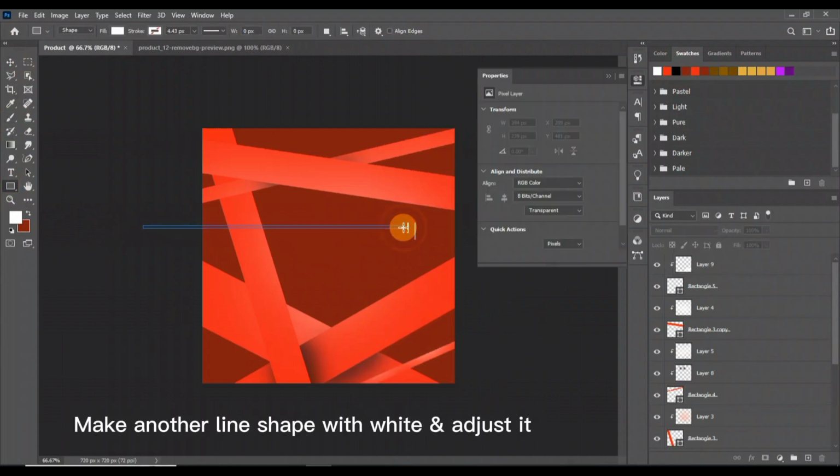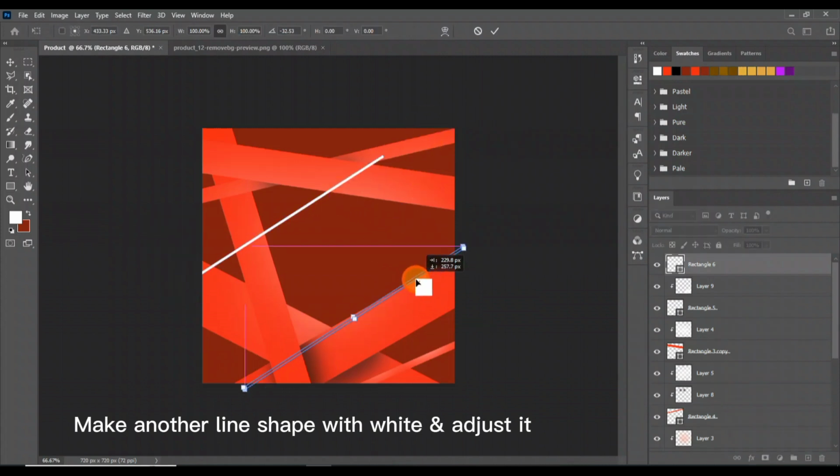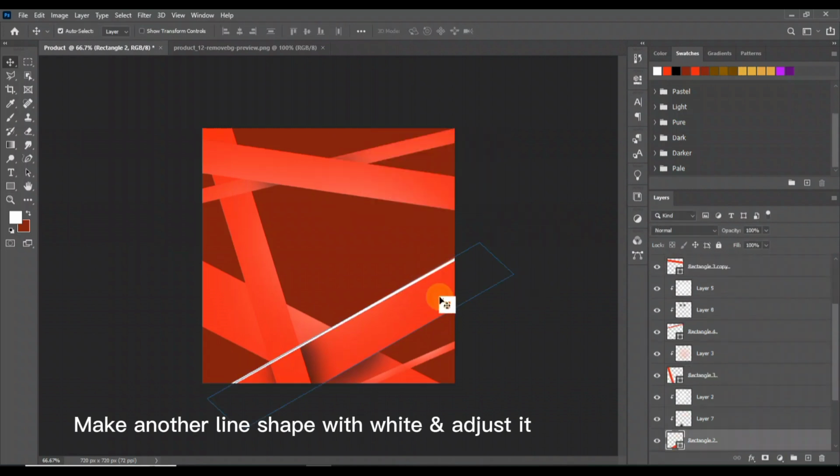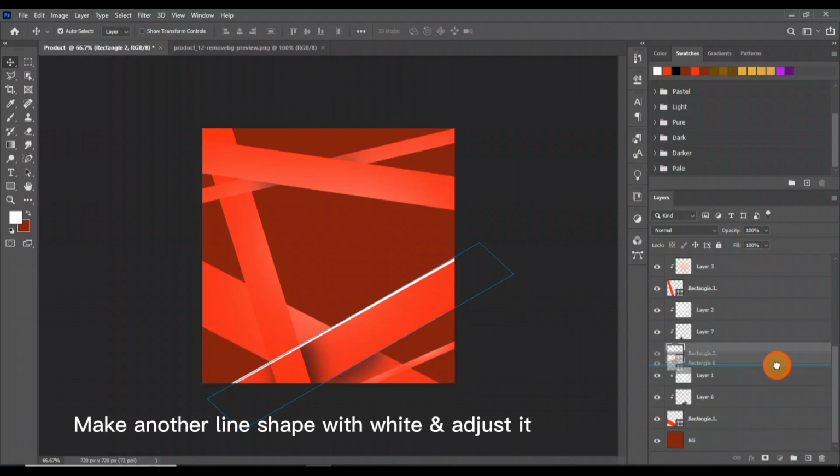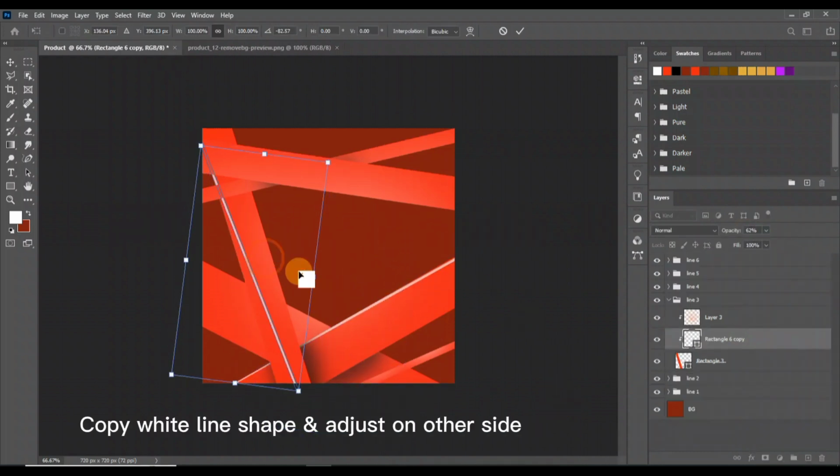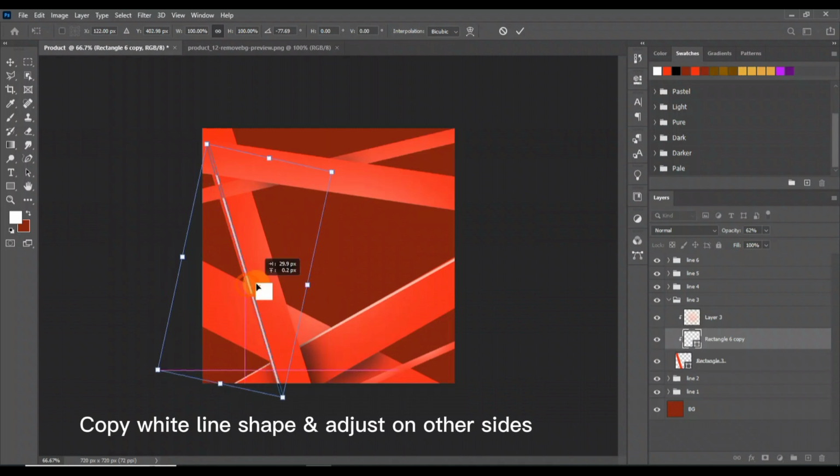Make another line shape with white and adjust it. Copy white line shape and adjust on other sides.